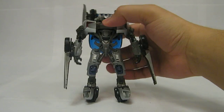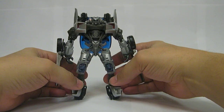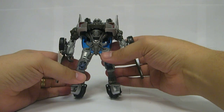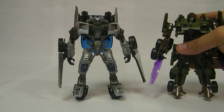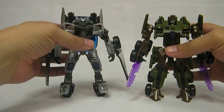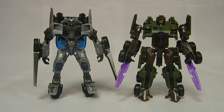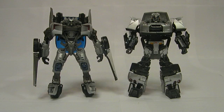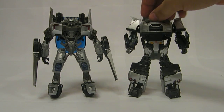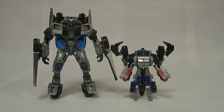And again, just to get a quick size comparison here, if you've got, hold on, oh come on, you were just doing so well. There we go. Here he is with the movie Wreckage figure. Now this is the Bludgeon repaint, but exact same figure as Wreckage from the first movie. So you see he's the same deluxe size as most of the Revenge of the Fallen figures. Here he is next to the Silver Alternity, right there. And here he is next to the Jetfire and Optimus combined Legends figures, which is pretty cool.